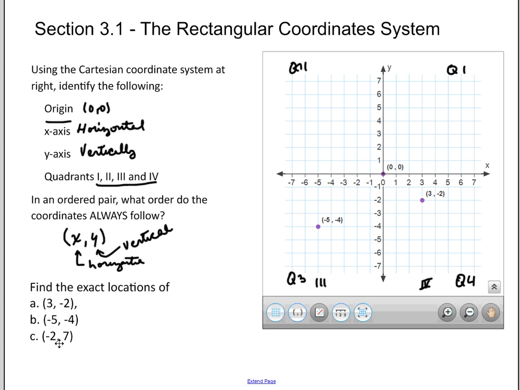All right, one more. -2, 7. Move to the left 2. That's right. You see the positive afterwards, you move up 7. There it is. So this is our coordinate system, just to give you a brief flavor of what's going on with it so that you have an idea. Whenever you're reading it, please be aware of these definitions each and every single time.